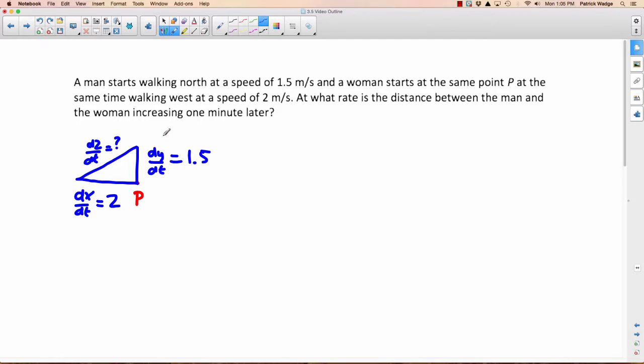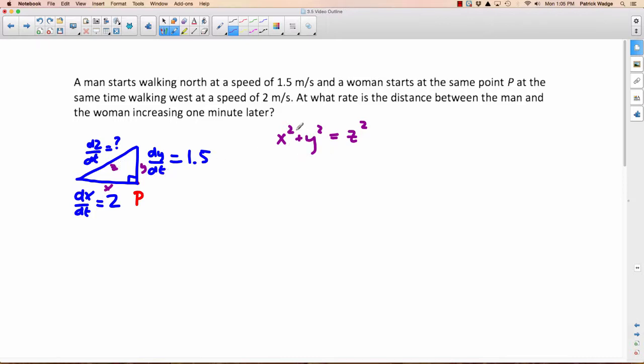So basically what we want now is an equation. We've already drawn our picture, we've put in our rates, and we want an equation that relates these three things. Oh boy, that sounds hard because we have three things. But come on, this isn't too tough. This is a right angle triangle. We're talking about the sides. You're going to use good old x squared plus y squared equals z squared, the Pythagorean Theorem. So this is our x, this is our y, this is our z.